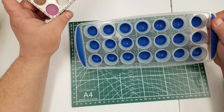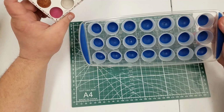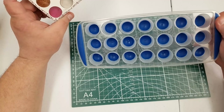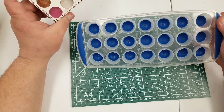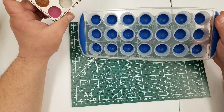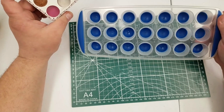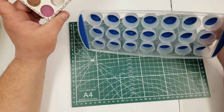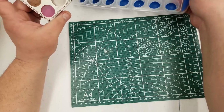So I have enough to do, let me see, I should be able to do one of every color and do a lighter and darker amount, so more or less pigment, trying to get it more opaque or more translucent in look. So we'll see how that goes.